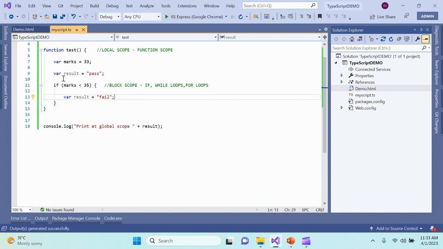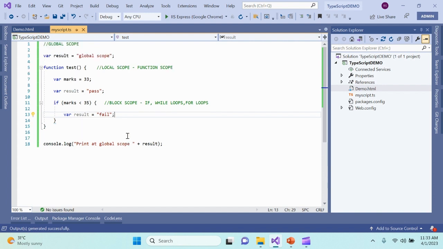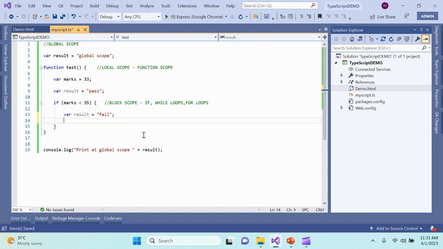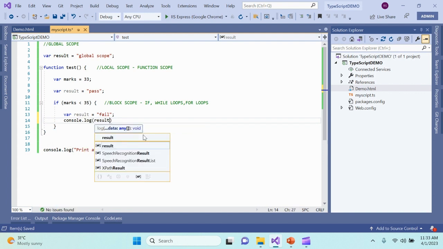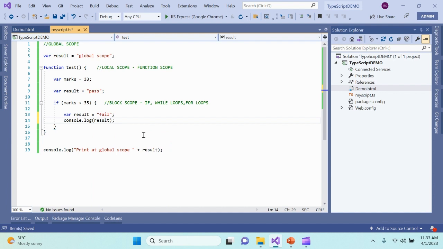Actually, I want to show you a certain behavior of this var keyword, right? And then I'm going to write console.log result, okay, within the if block.